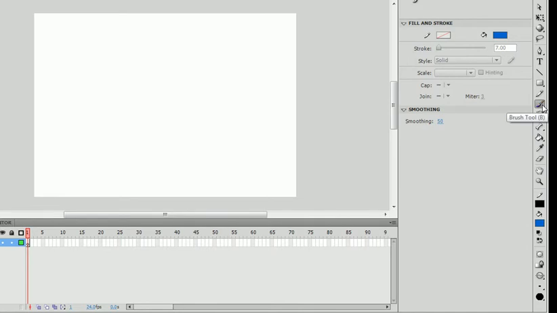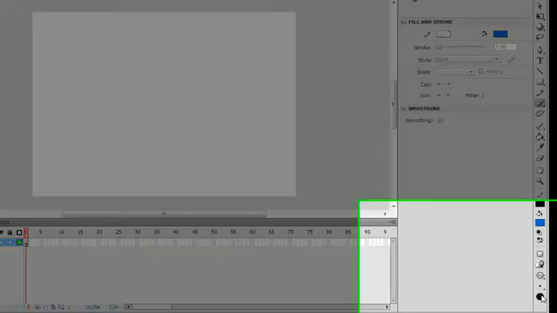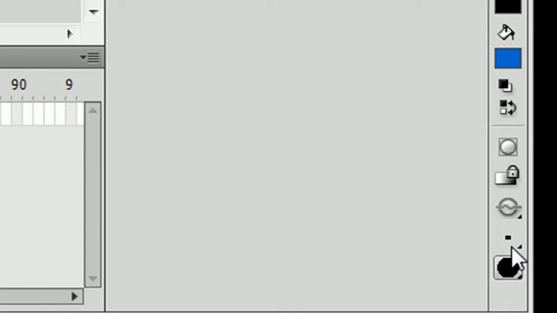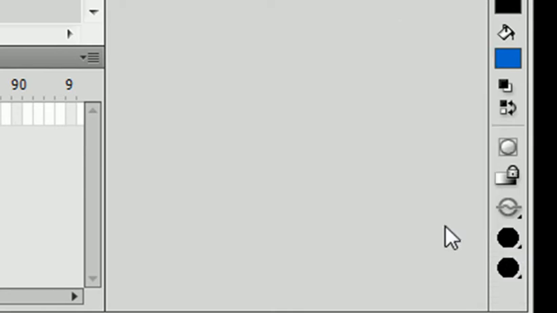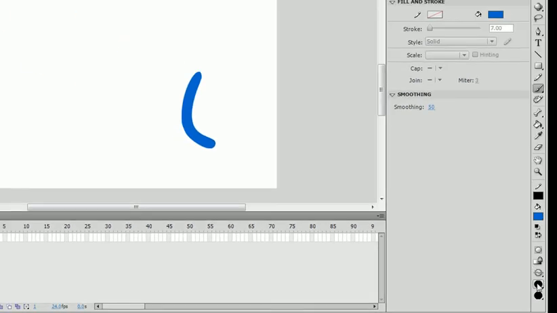And if we were to go back to the brush tool, we have all these different options right here. You have the brush size, which is kind of self-explanatory. You can go from big to something small. It doesn't use the stroke, it uses the brush size. The brush shape, you have all these different shapes, a square, slanted, and you can do all these special effects. And that's it for the brush size and the brush shape.